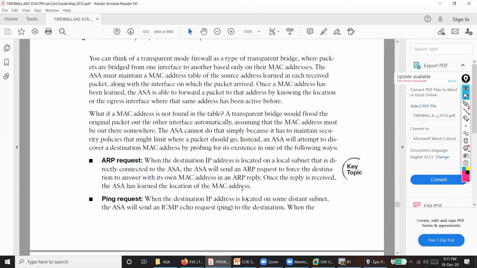Who is 192.168.10.2, I'm looking for your MAC address. Who is 192.168.10.3? So there is a question with a specific IP address in the ARP request, asking for the MAC address of that particular IP address. So no doubt it's an ARP broadcast, but it is for a particular user.